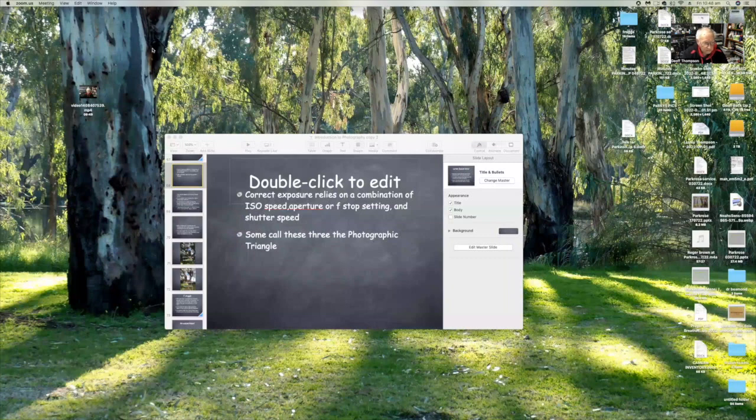So I've got a little segment here in one of my Keynote or PowerPoint type programs which talks about shutter speed and correct creative exposure. I've just got two samples which I really think show what I've been talking about with the effect of shutter speed. So we're going to go to share the screen now. And I'm going to just get that out of the road. And I'm going to click on here and bring that up. Okay, so there we go.